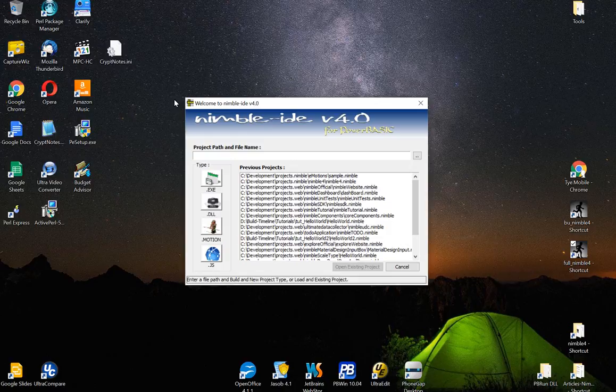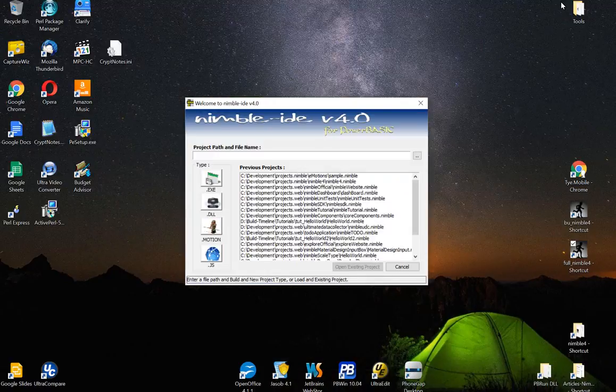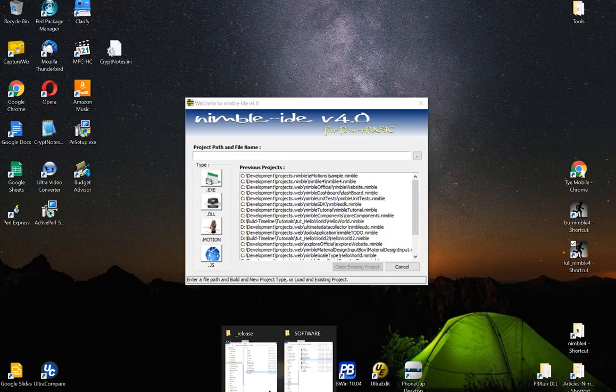Within this framework of the Nimble IDE, I also extracted out the Emotions OpenGL engine. That's the part of the Emotion game that plays the graphics or plays the game. There's a part in the Explorations platform that has a drag-drop game editor. In the video, you'll see the editor in action, but I extracted the interface, editor, and graphics part of it to make the Emotions DLL engine.